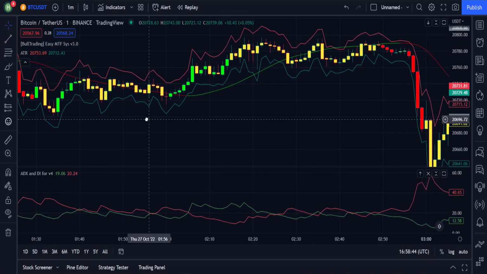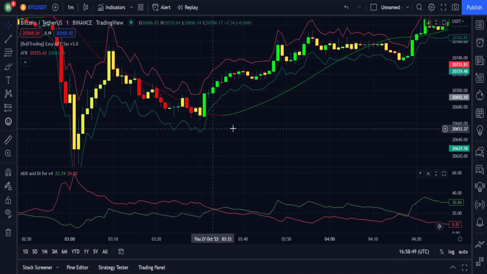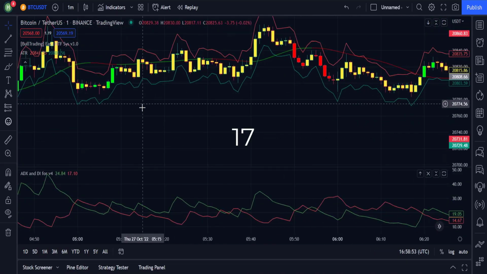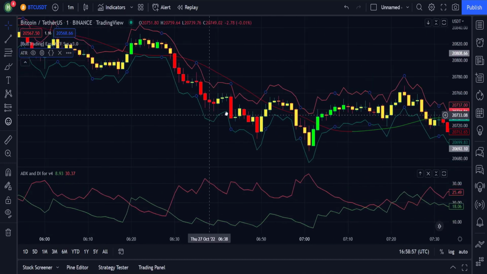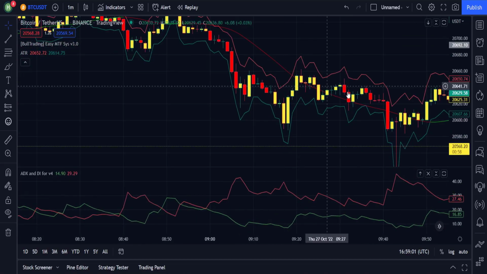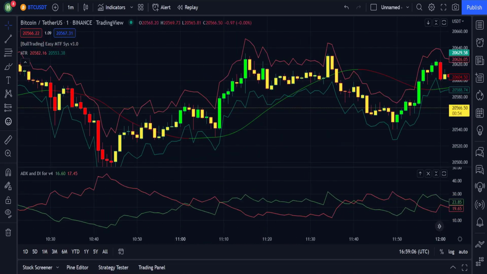We can see how well our strategy is eliminating losing trades when the market is moving sideways. We see none of these signals were valid because they didn't meet the requirements, and as soon as the price started trending, our indicators give us signals to open a sell trade. So basically that's the gist of this strategy. Make sure to backtest this strategy before using it. I hope you understood the strategy.